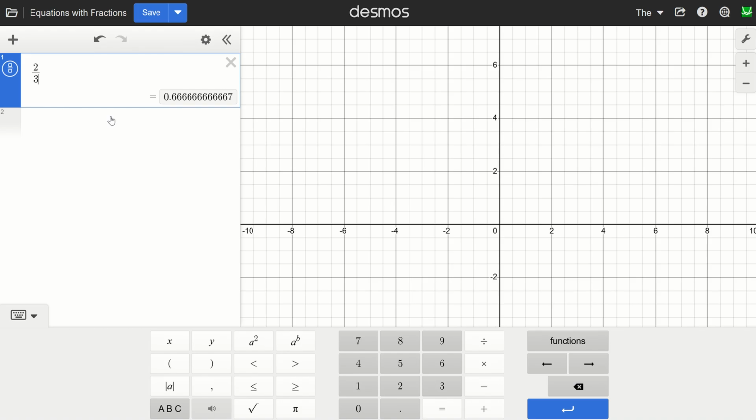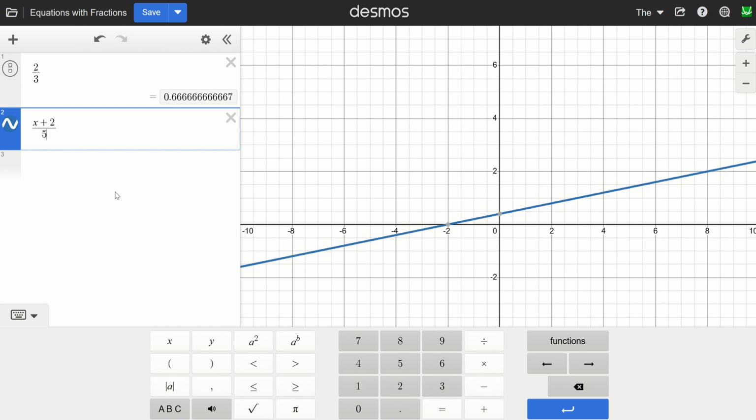The other fraction I want you to type is x plus 2 all over 5. So if there's more than one term in the numerator, you're going to type the division symbol first. So when you type the division symbol, you can see that fraction setup appears for you. So I can put x plus 2 in the numerator, and I can click to the denominator and type the 5 there. All right, so now you know how to enter fractions in Desmos.